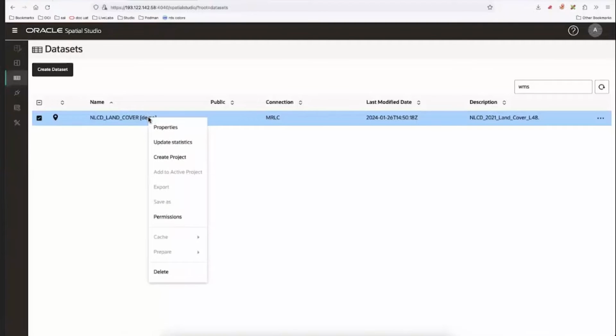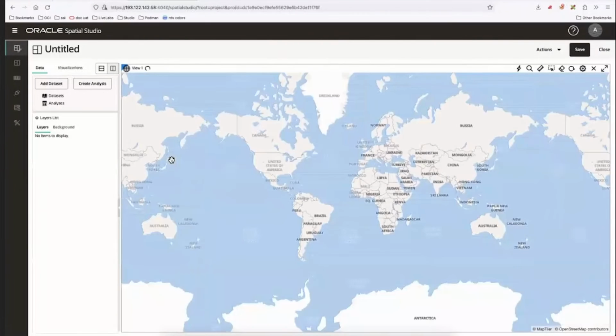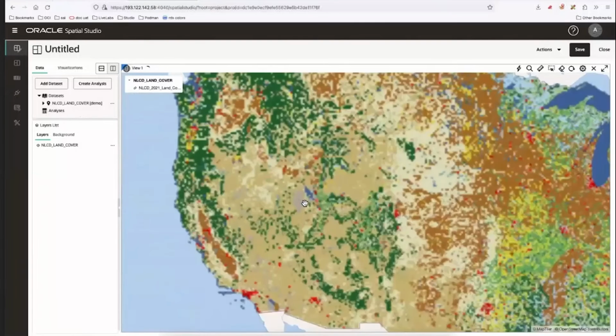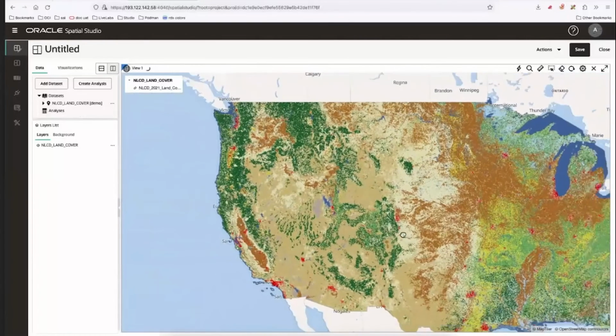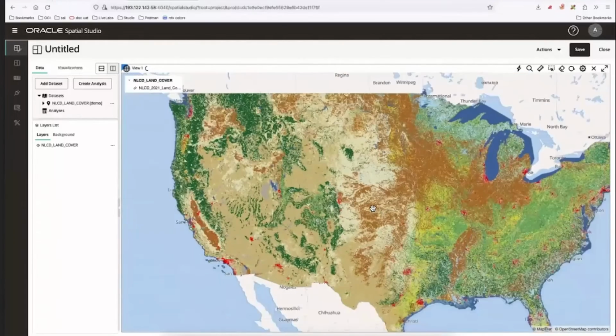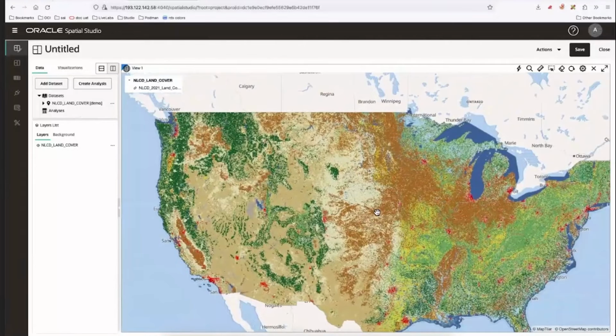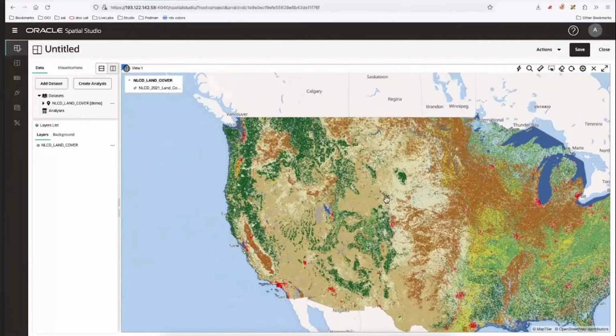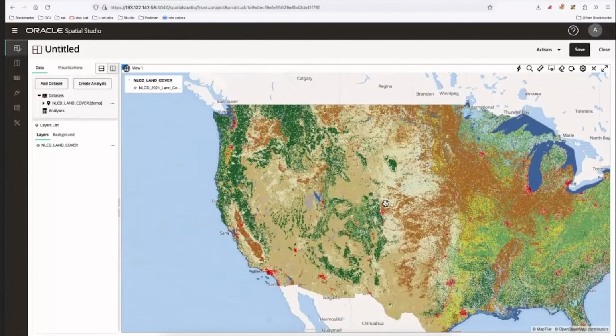Again, this isn't new. We've had this for a while, but I could create a project, take this web map service, and drop it in, and you see what we get. This is a WMS showing you land cover with colors, which is great, but you need to know what the colors represent. What is new is that part of the specification of a web map service is not only endpoints for the maps, but an endpoint for map legends. So what we've added is the capability, if that endpoint is available from the service, to let you access it, and we do it through this little link in the legend.